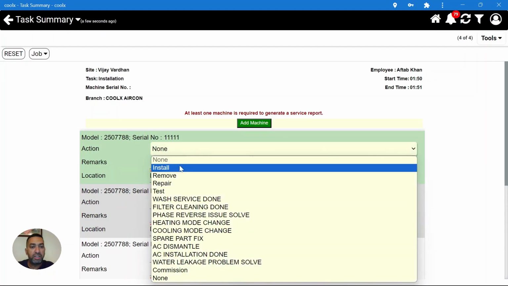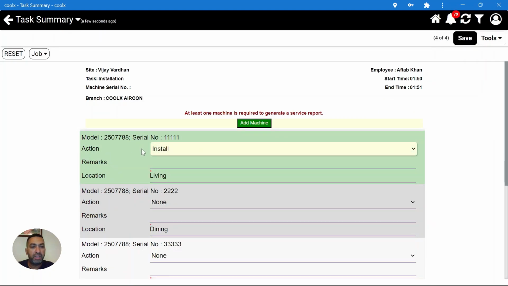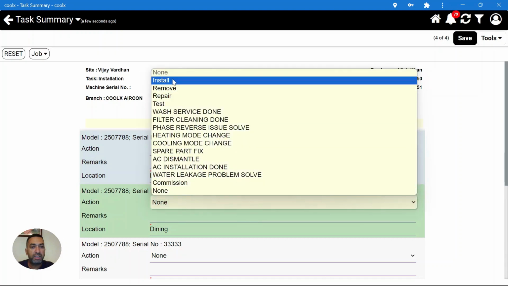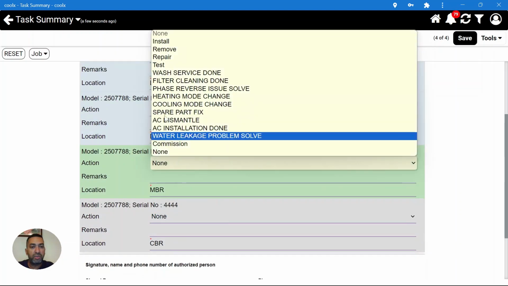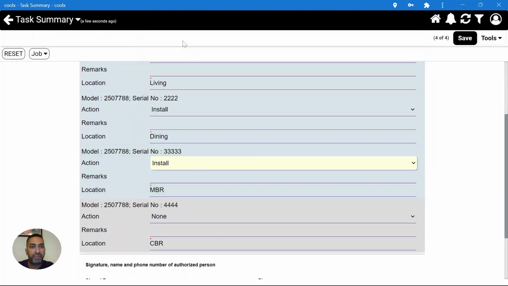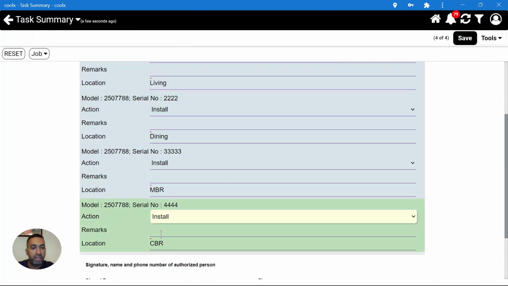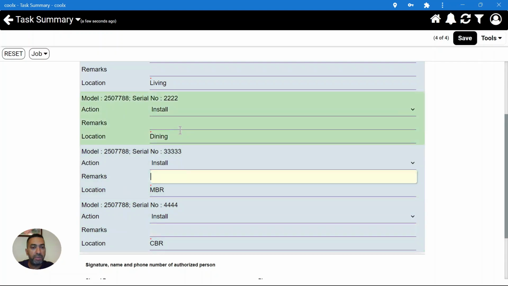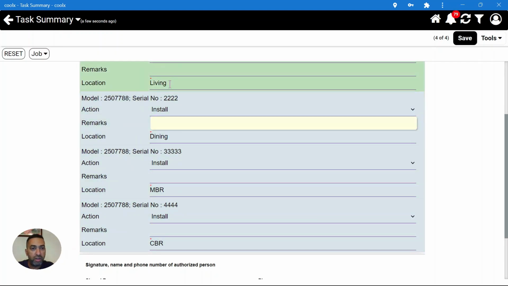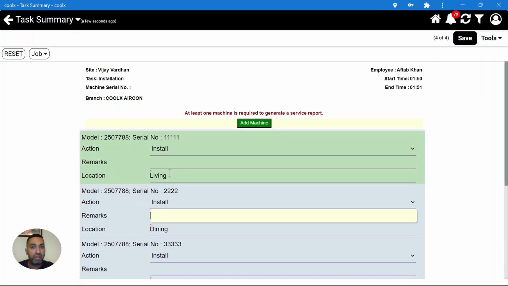So the technician has to pick the action that has been done, say install. For each of these it says installed, and optionally the marks can be entered, and the location of where these have been installed is already here based on the instructions given early on when this task was created.